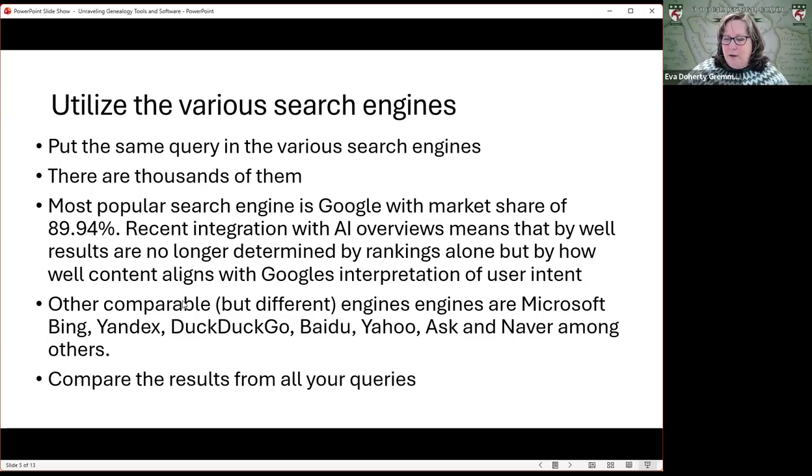So do keep track. You can even do print screens or whatever is useful to you to see what comes up on the different search engines for your queries. But it's not a bad idea just to query your ancestor's name that you're looking for, a year that you can recognize as some year in his life, and a location, and see what comes up. Because I have found, again, obscure records that aren't even within the big main online database programs. So that's another thing that's possible.